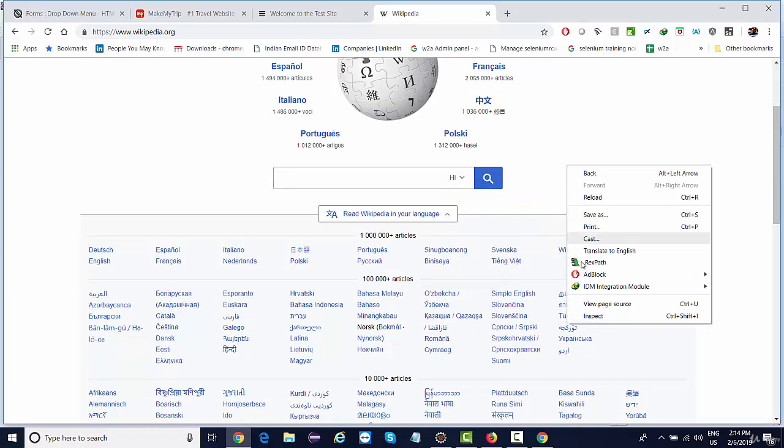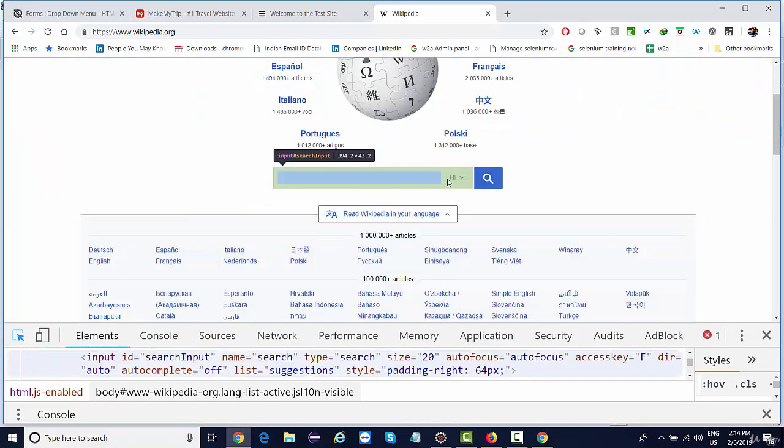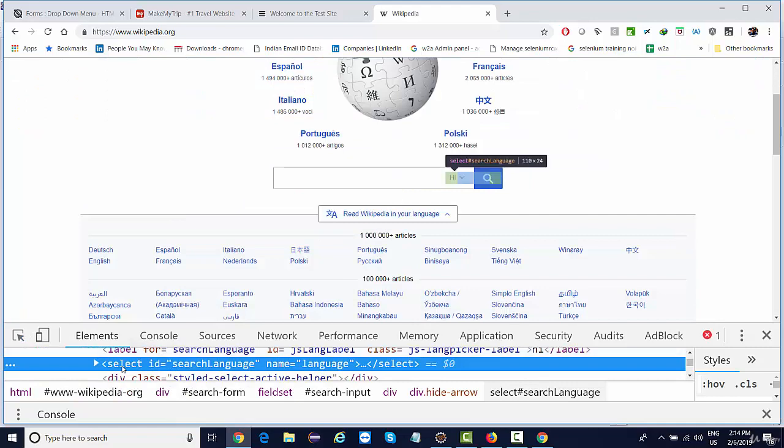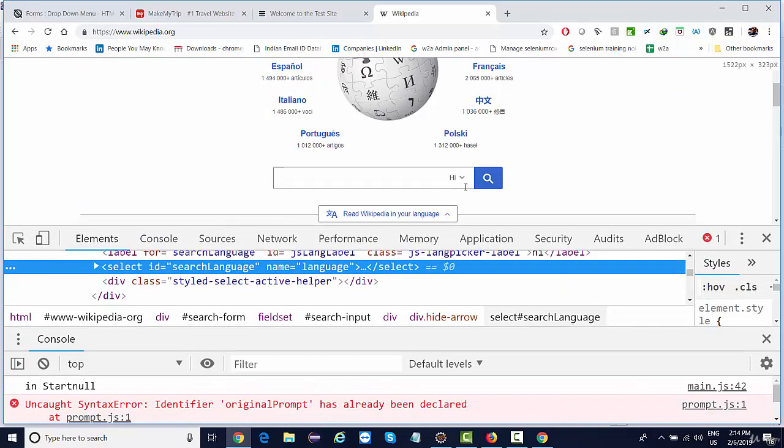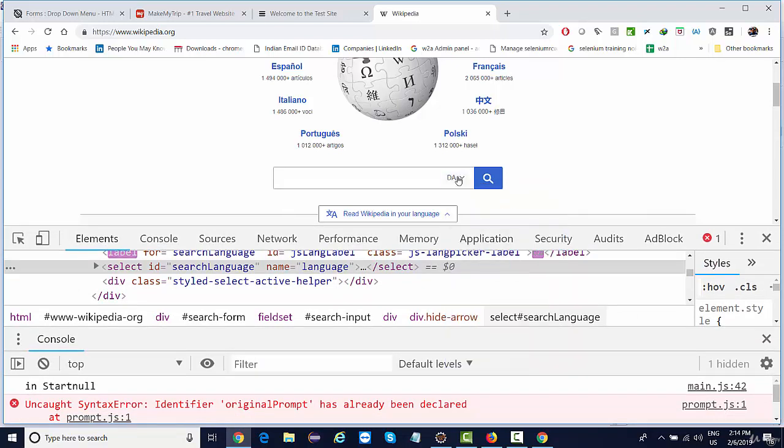If in case I inspect and I try to inspect this as well, see, this is also a select tag, right? Now what happens is, in this list, if you select any value, let's say I select Dansk, it shows DA over here, right?